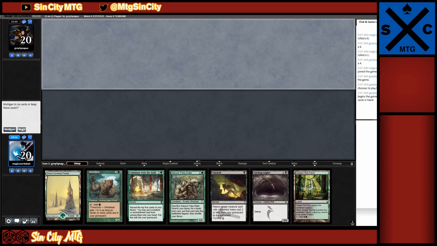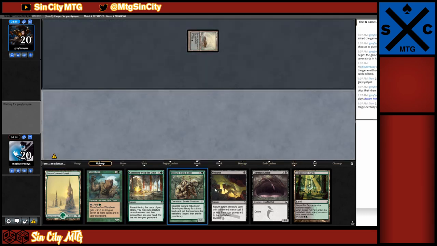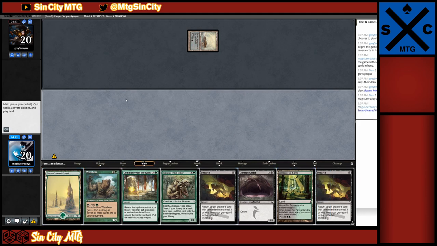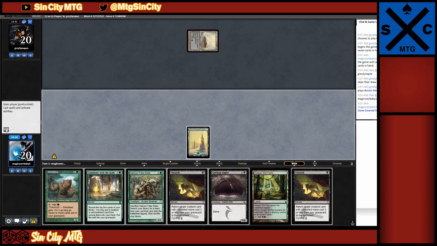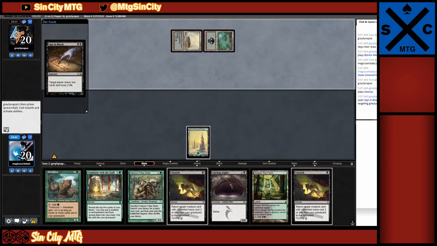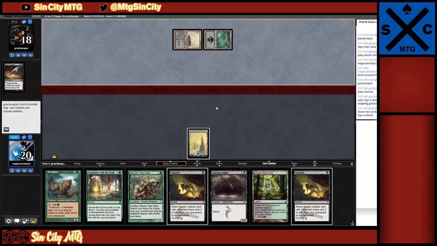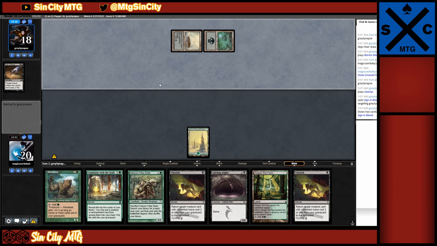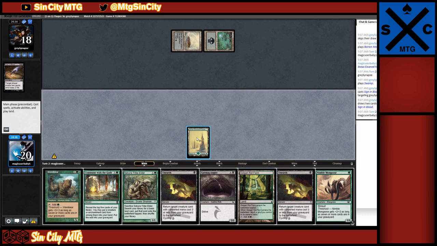I think we can keep this. I mean, we would prefer not to have a turn two tap land, but we can definitely make it work. So if this ends up being mono black land destruction, we're going to lose game one because they're just going to destroy this bounce land. Ooh, that's actually really good.